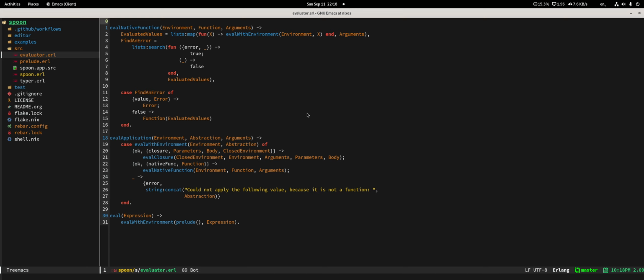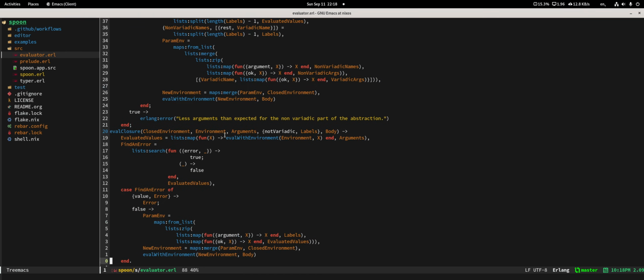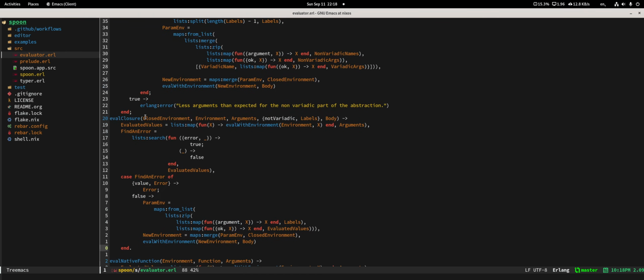Eval application with environment, eval closure. Not variadic in this case, so this one. What is the body there? The body is just an expression. Where are we evaluating that? Here. Yeah, it's not a list, it's an expression. So yeah, that's the thing that we were talking about, Magita. Try to explain to him once.